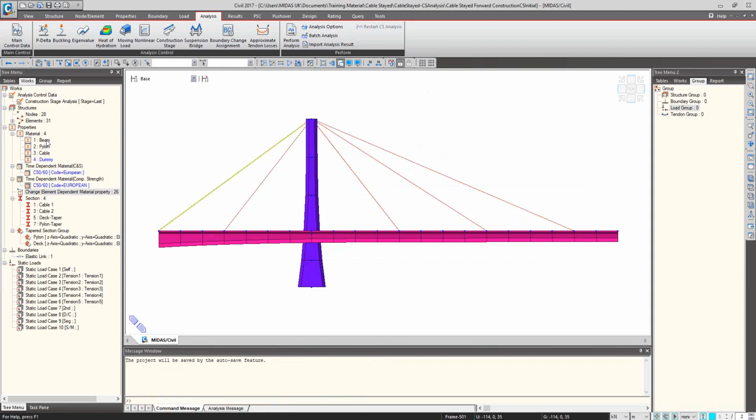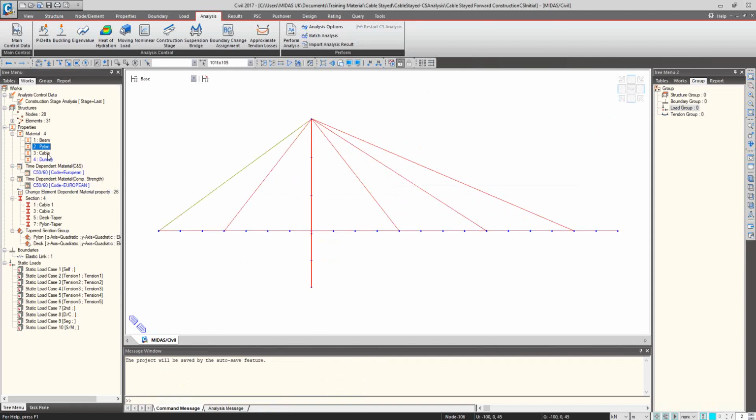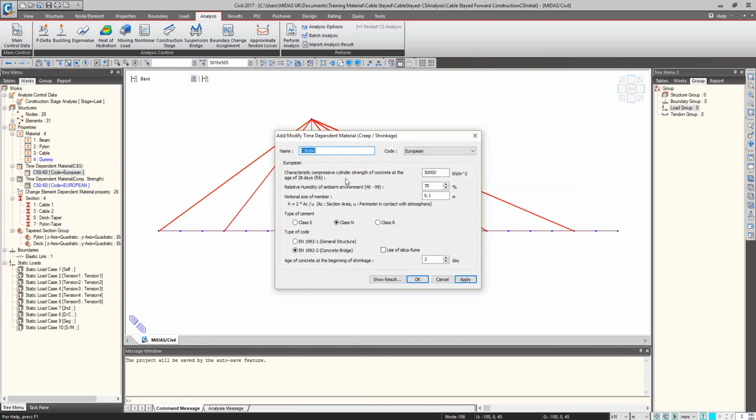For the sake of this model, I've done some preliminary modeling, which involves having the materials for the beam elements, the pylon and the cables. I have also already defined the time-dependent material properties. I'm not spending too much time on this because we've done a lot of webinars and tutorials in the past on how to define time-dependent material properties like shrinkage and creep and compressive strength development.